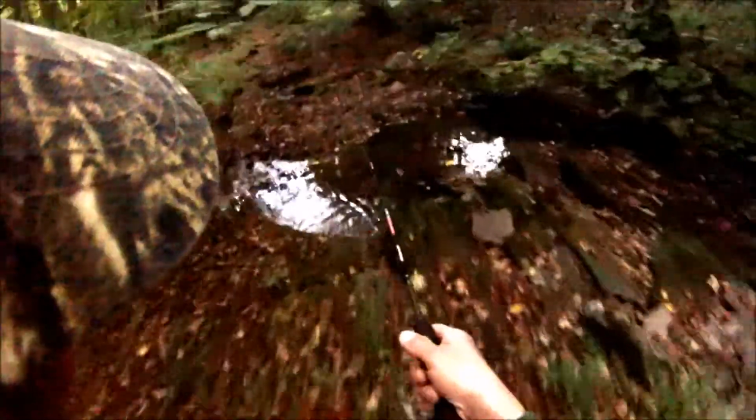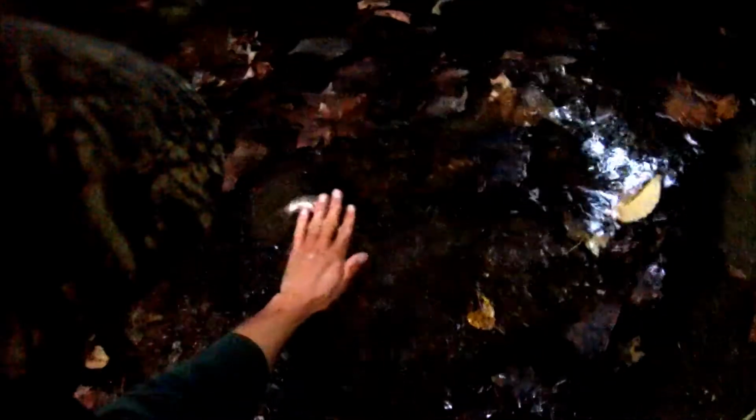I finally got the sucker. Yay, finally got the sucker. Oh, it came off. Come on, I want to get a picture of one of these things. Get away. Nope, okay, we finally got our picture before it gets too dark. Things are so slimy and slippery. I release you right back into your home, buddy, if you let me get a picture. All right. It's getting dark for a picture anyway.